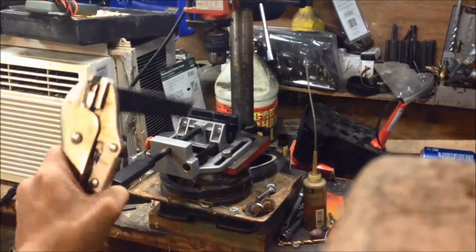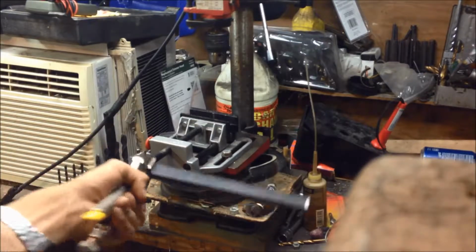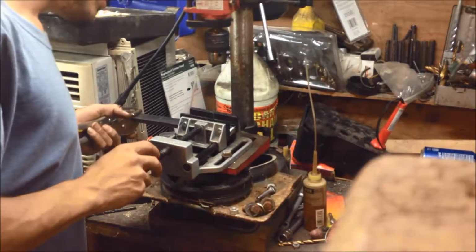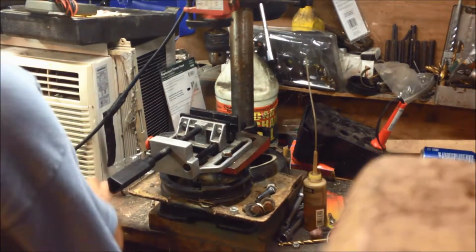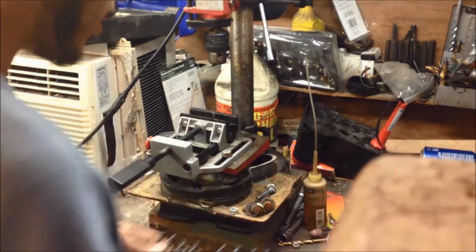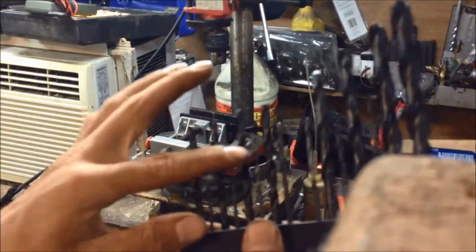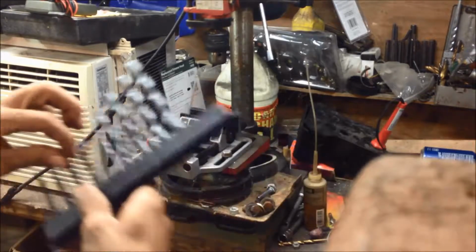Now the vice grips. You see the vise on my drill press? Well, I didn't have it, so I had to use these, a pair of vise grips, and hold it. Now I got a vise. Now, I hope you guys know how to drill. Here's my quarter inch bits, what I'm going to stop with. What I'll do is always start with a small bit, not my smallest, but close to it, and then just step on up. Just keep on stepping up, skip a few at a time, and you get a hole drilled pretty good.